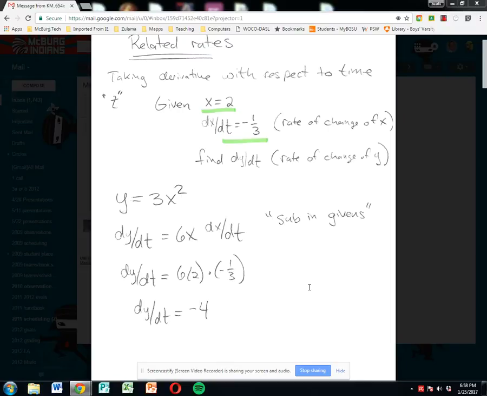First lecture on related rates. We're probably going to break this section into two parts. We're going to talk about how to do related rates first, and then we're going to tackle some word problems and some application problems second. But we'll set ourselves up to do this with the first part.